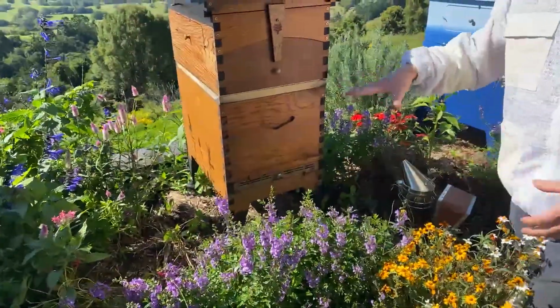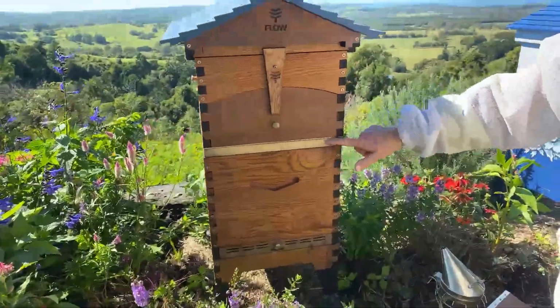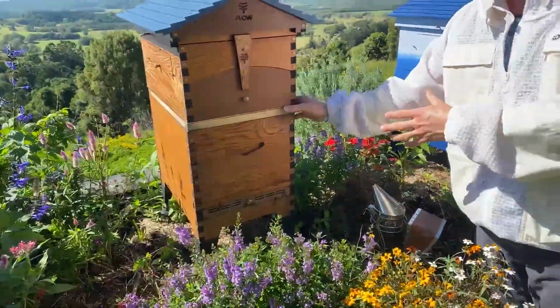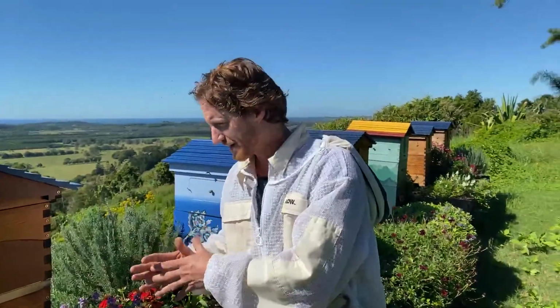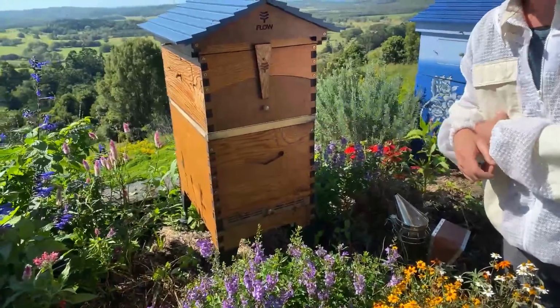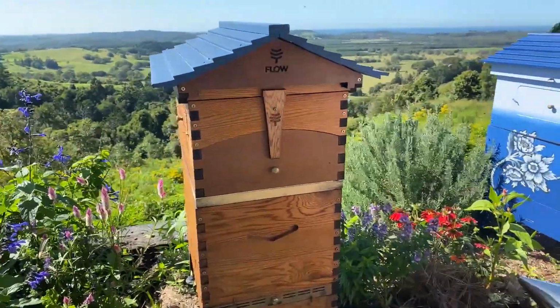It's been about a month now. The bananas have been in here. That's what this piece is about. It's just a frame called an eke that I made out of an inner cover, and the bananas are then on top of the brood frames. So let's see whether it's myth or not.